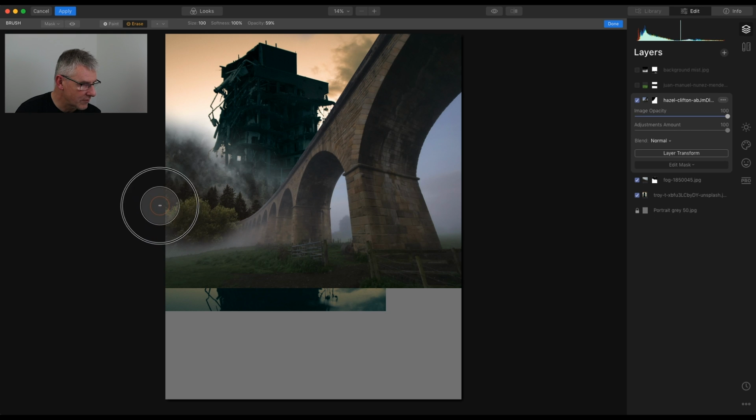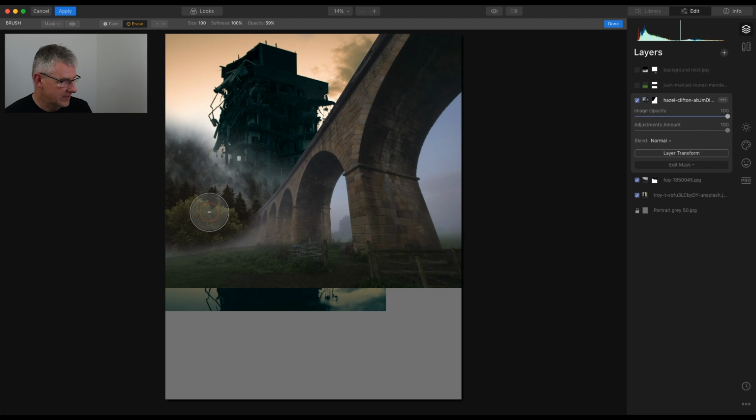And as I always say, remember, I am getting rid of some of the areas here, and the mist and the grass is going to come back over this. So it will all tie together at the very end. And if I click here a few times and work into the bridge, it kind of gives the impression that the bridge is going into the trees there and towards the building. Quite happy with that.